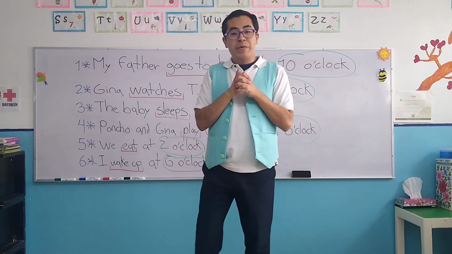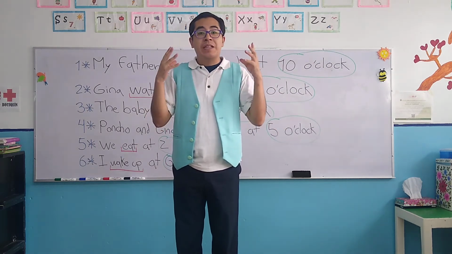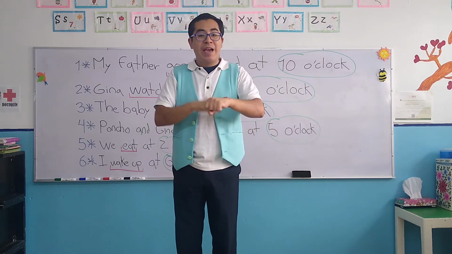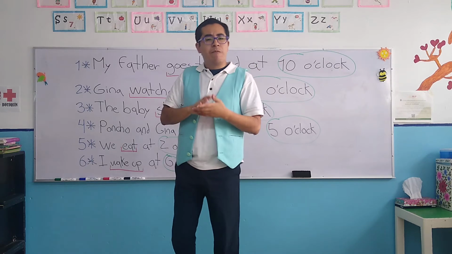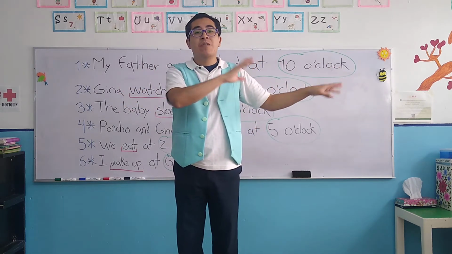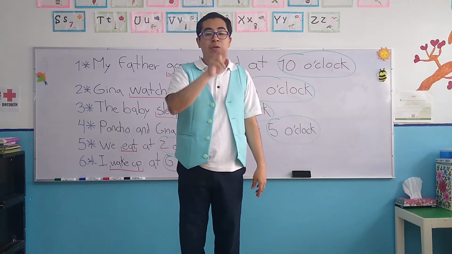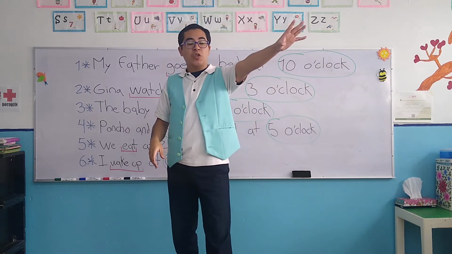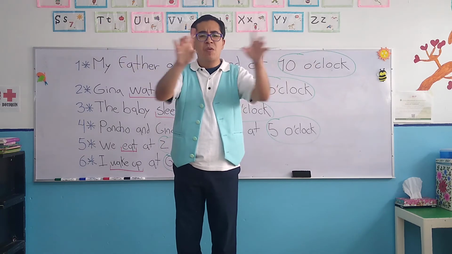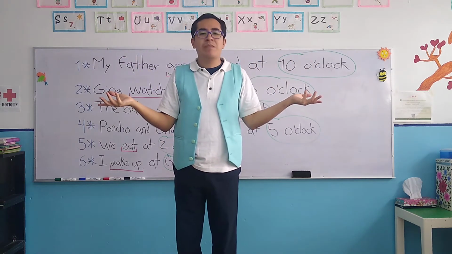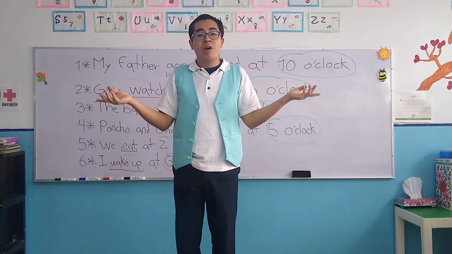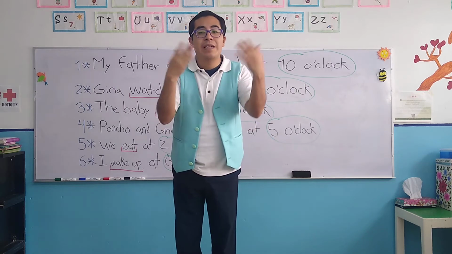Now, remember that we started with the clock. We started with what time is it? We started to read and to learn the time. For this, we have to go back a little bit into the past to remember two very important objects, the watch and the clock. Now, do you remember these two objects? What are they? ¿Qué eran? ¿Qué habíamos dicho que eran? Okay. These are objects that tell us the time.